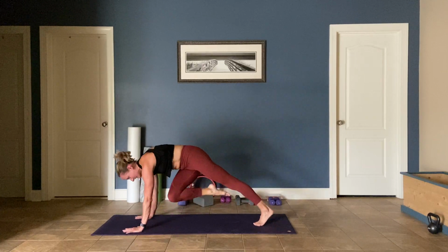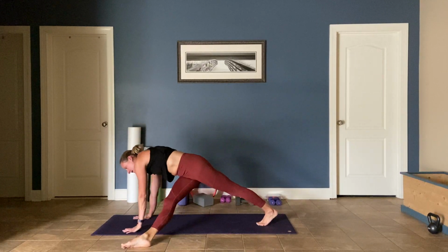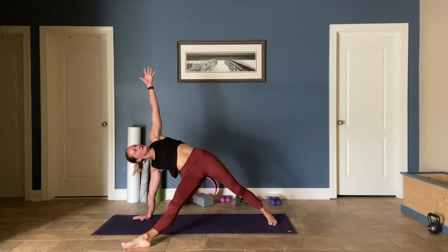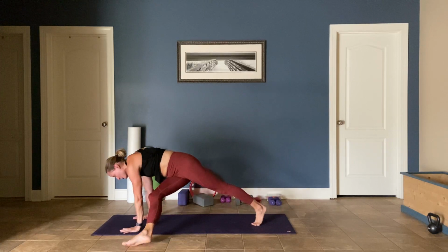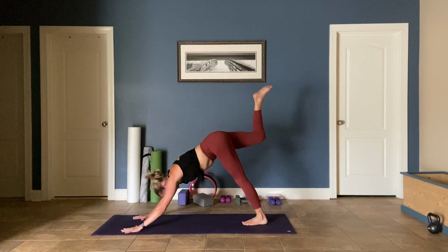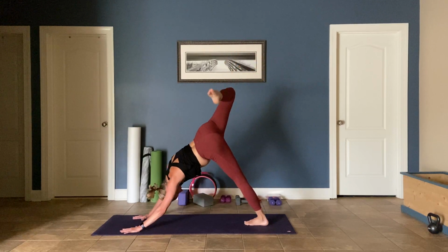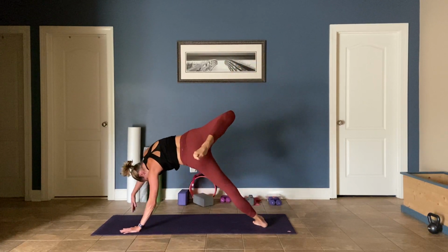Exhale, pull that right knee to the left elbow. Shoot it out to the side. Shift over to fallen triangle. Inhale. Exhale, left hand down. Pull that knee back into your chest. Exhale, downward facing dog. Open the hip one more time. Shift it over. Wild thing pose.